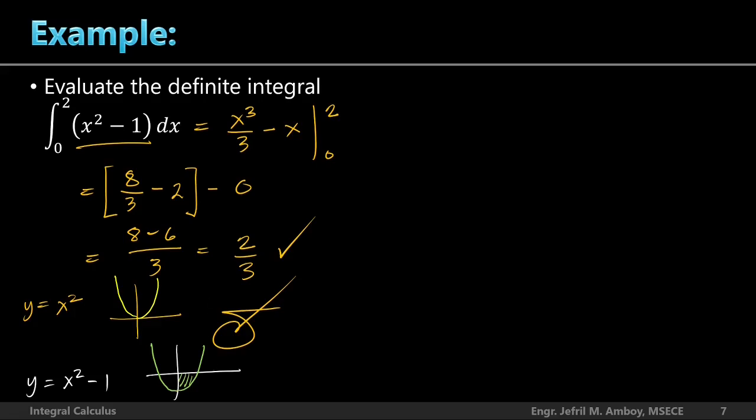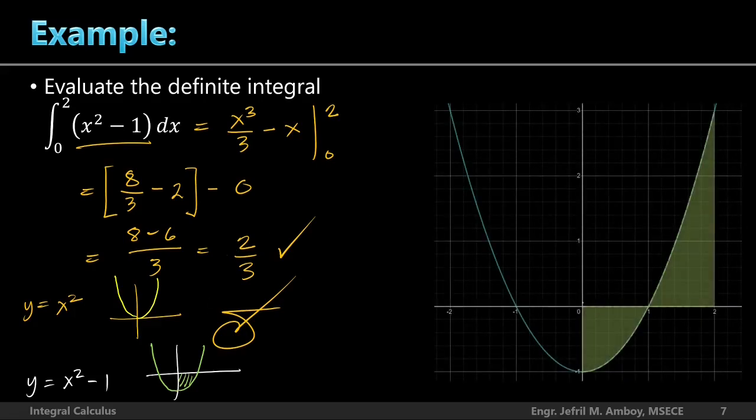Now, bigyan na lang kita ng mas accurate na drawing. Ito siya. Ayan. So, ito yung vertex ng parabola. Opening upward siya. Gusto nating malaman yung area from 0 to 2. So, kitang-kita natin may part ng area na nasa ilalim, itong area 1, negative yan, at itong area 2 ay positive. So, nung in-integrate natin yung expression na ito, yung 2/3 na yan, di ba, nakuha natin sagot 2/3, that is equal to area 1 plus area 2.